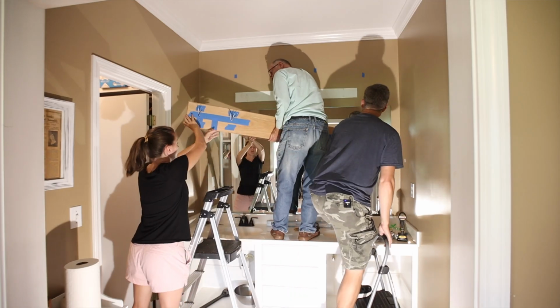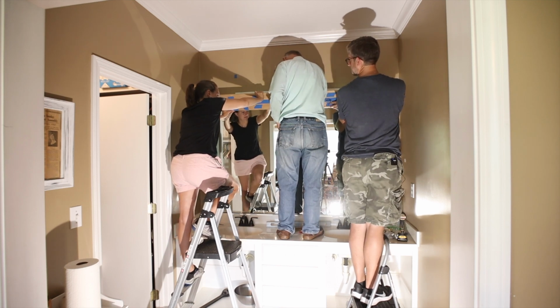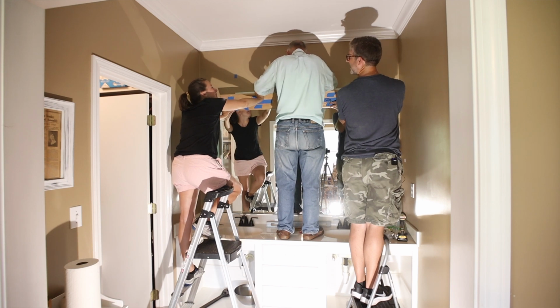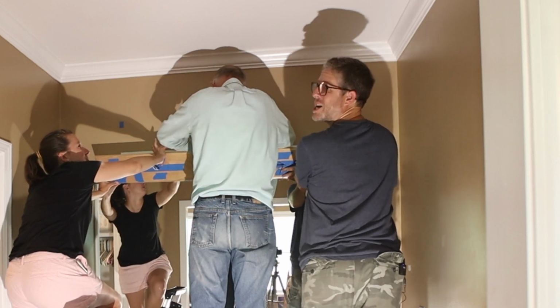Climb up, baby. I said your back pocket. I can't get anything out of my back pocket. Big booty problems. Put them in your lips.